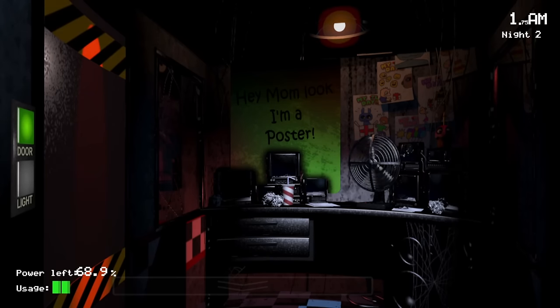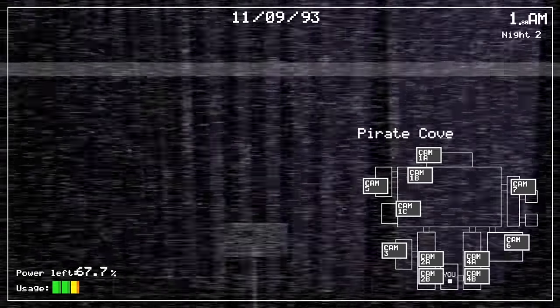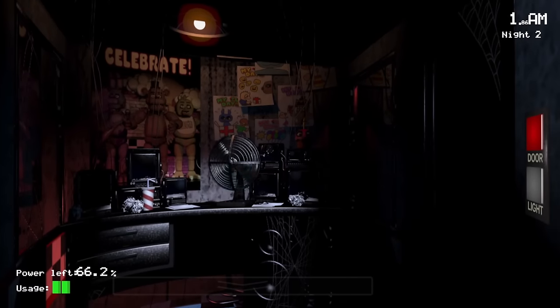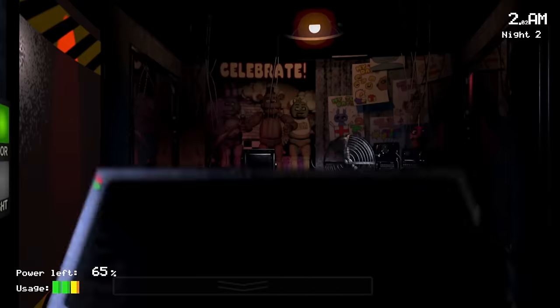Hey, Ma, look, I'm a poster. Good job. I'm proud of you, sweetie. Good job for becoming a poster. I identify as a poster, okay? Listen, we all know Five Nights at Freddy's 1 came out in 2014, but now it's been 10 years. It's been a decade, so if I want to identify as a poster, I can identify as a poster, okay, guys?